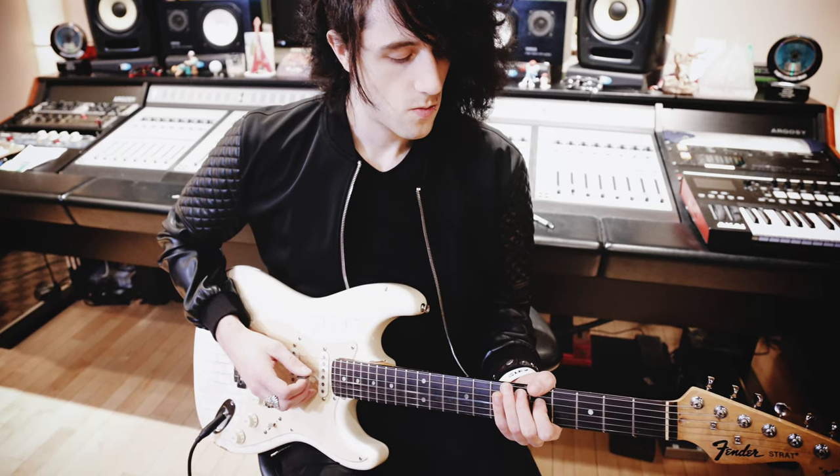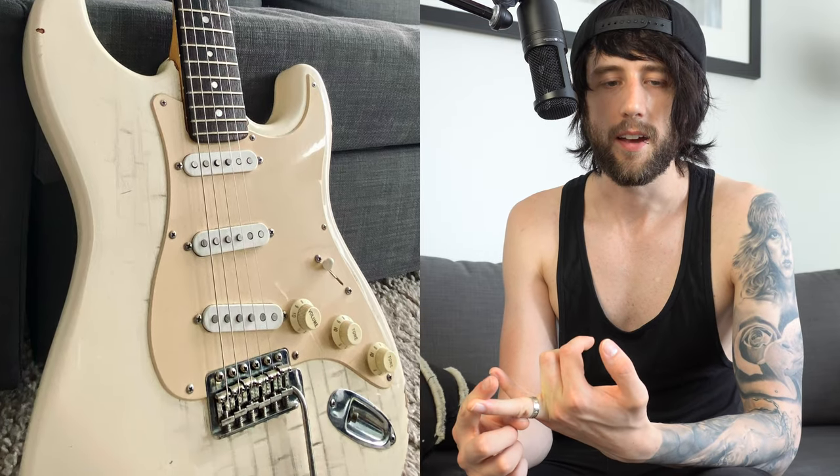What was your first guitar and why did you choose it? So my first guitar was a Squier Strat. It was a white Squier Strat, which I actually still have, and you've probably seen it in some of my videos. I've scratched off the Squier sticker and changed it to a Fender. Don't tell anybody though. And I've upgraded all the components in it over the years. I put in new pickups, new bridge, new nut, new tuners, new volume pots, fret dress. The whole thing has basically been redone, but it's got the same body and neck. So yeah, that white Squier Strat was my first guitar, and it was actually a Christmas present when I was 13.